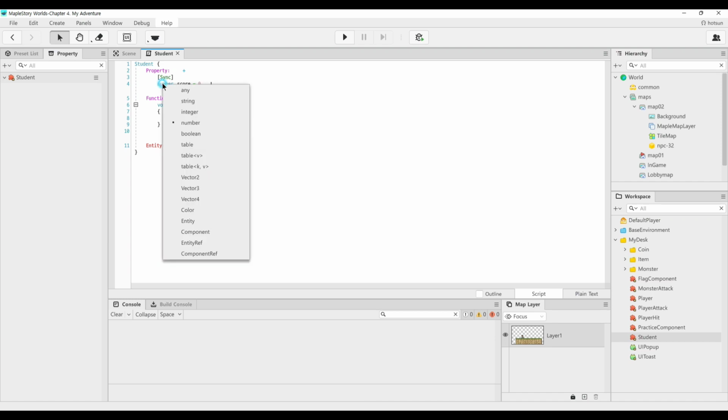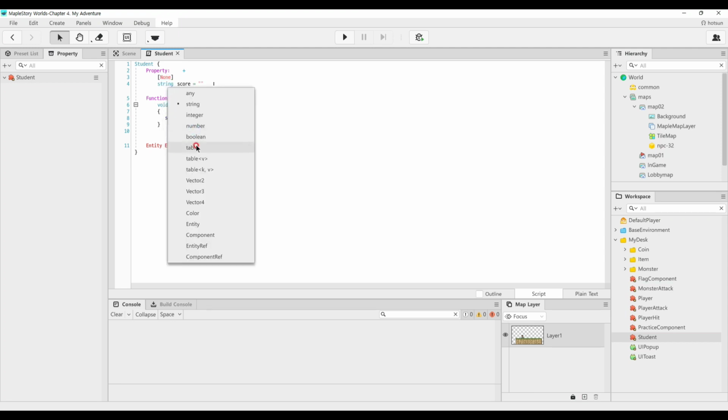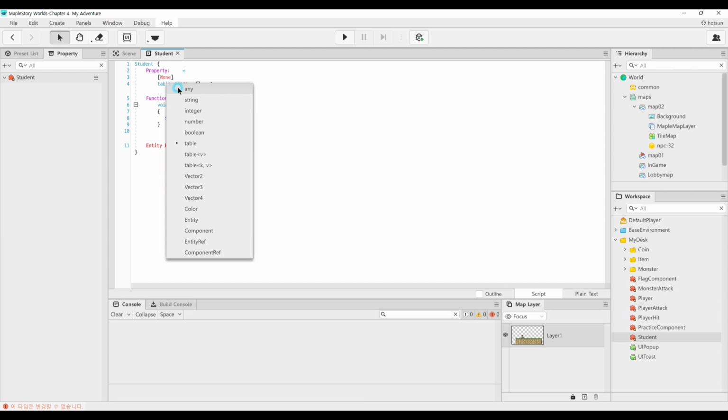And one more thing is that for other types, such as any and table, let me see. Yeah, for any and table, you cannot use sync. It won't change even when you click on this. Also, maybe dictionaries. Yeah. Oh, dictionary, it works.